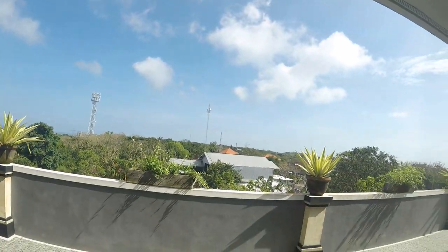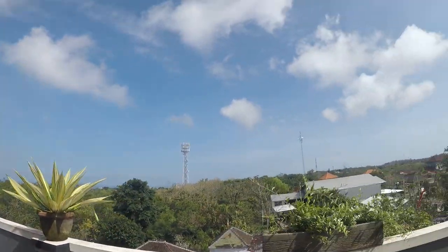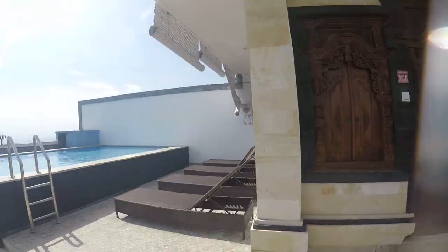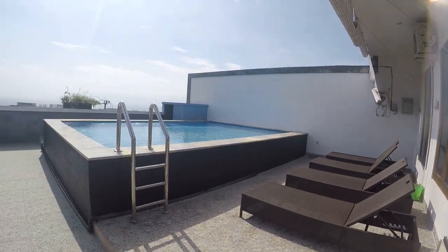It's only in the view. I'll quickly show you the view as well. Awesome. That's the best part. Over there's the sea, and over that side also is the sea. It's amazing. For the price, it's unbelievable. And we're in Ulu. It's not actually called Ulu, but that's my nickname. And we have a rooftop pool. It's not very big, but it's in the sun, and I can't complain. I'm so happy. Yay!